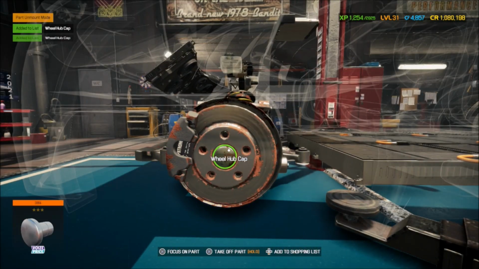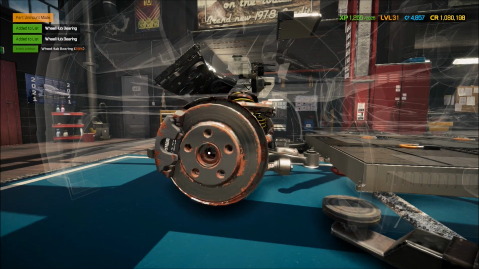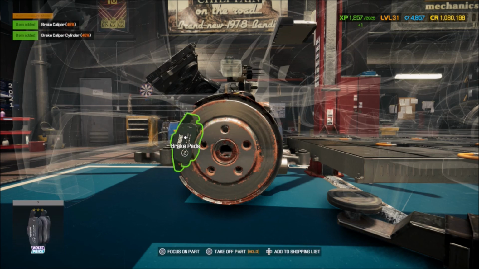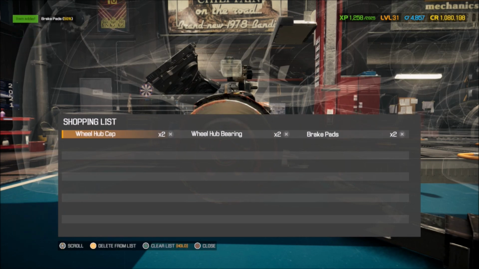So we need two of those. Because we cannot repair that, we need two of those. We need two of those. Now let me check the list. Let me get rid of the rim.